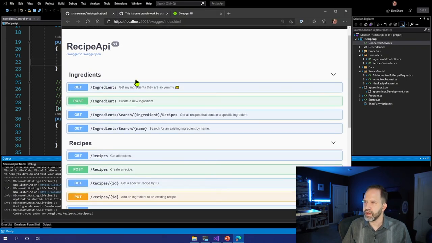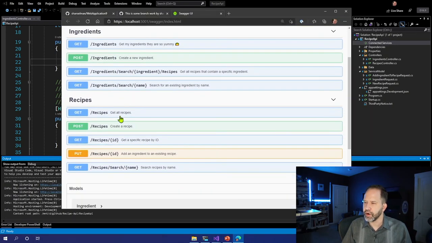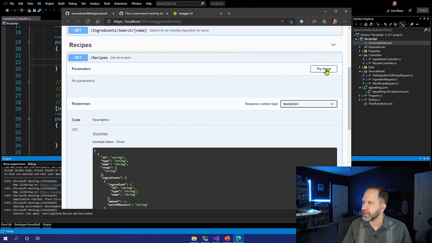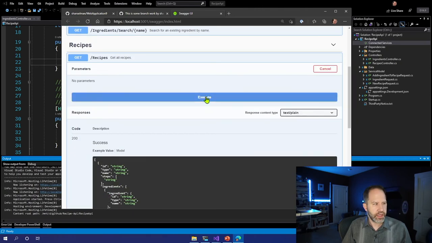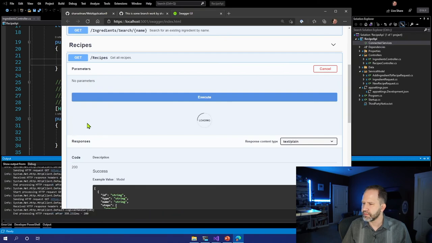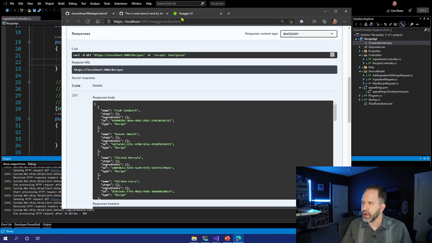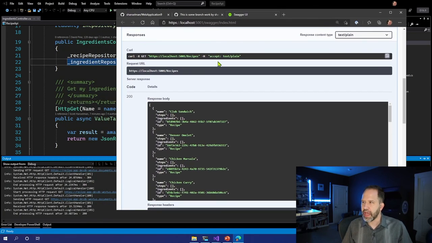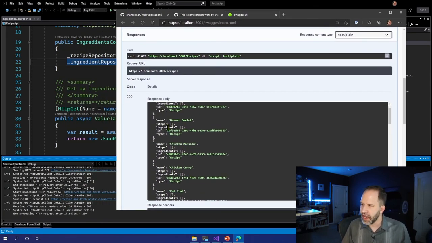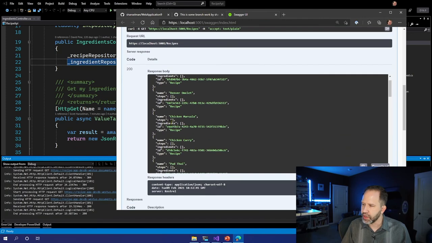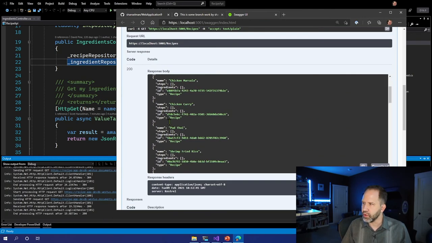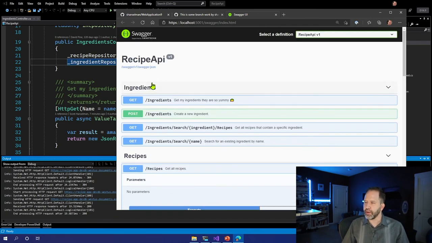Fire this up. We've got our Swagger front end on top of our open API. I'm going to say get recipes, click try it out, click execute. You can actually see what's happening in the debug there. And look, there we go. So we've made a local call. We happen to be using Linux and doing this. And then in the back end, we called Cosmos, and we got that secret already as well, which is cool.